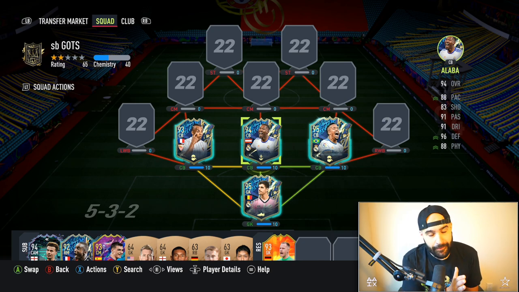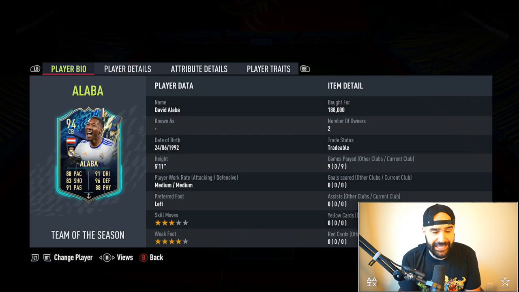I've used him in the back, but I'm not using him in the back right now, and that's why I like David Alaba so much. I'm gonna show you why. First of all, I've used David Alaba for 9 games. I want you to pay attention to these stats, man. 88 pace, 83 shooting, 91 passing, 91 dribbling, 96 defending, 88 physical.